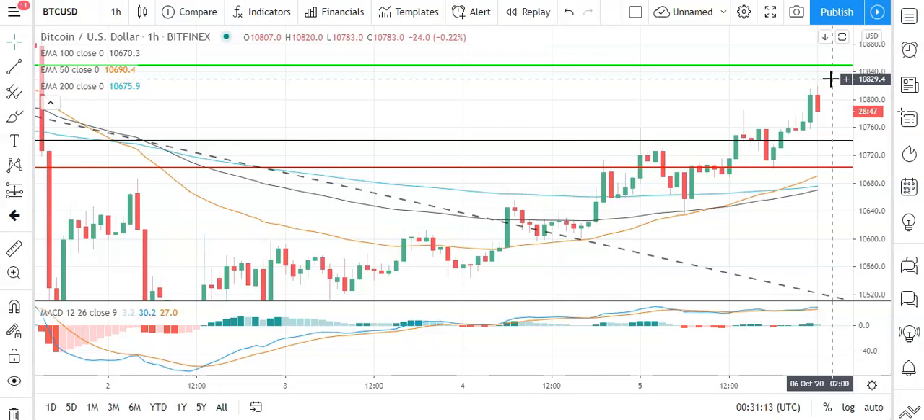In the event of a breakout, you could see Bitcoin target 10,900 levels. Second major resistance level sits at 10,932. A fall through the pivot level brings the first major support level sitting at 10,691 into play. So barring an extended sell-off on the day, Bitcoin should continue to steer well clear of sub-10,500 levels. Second major support level sits at 10,574.